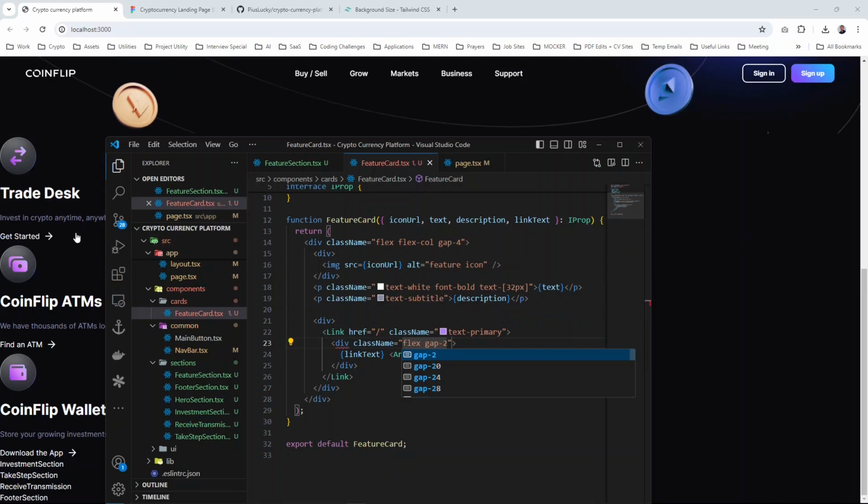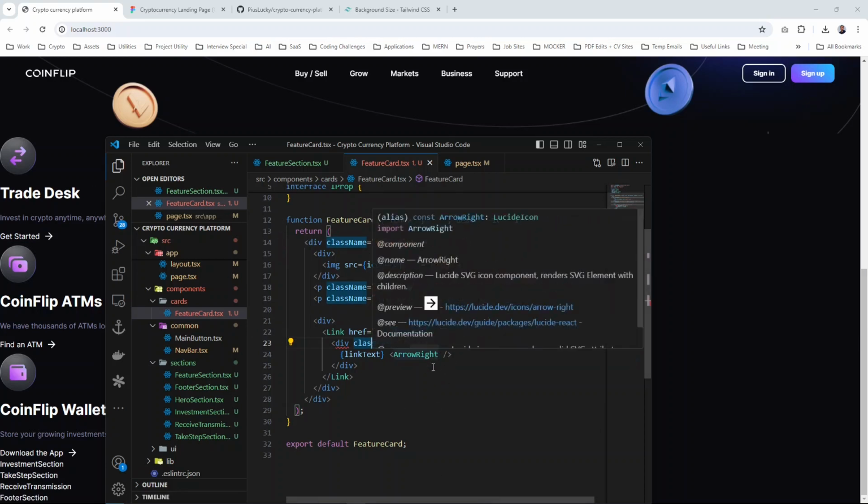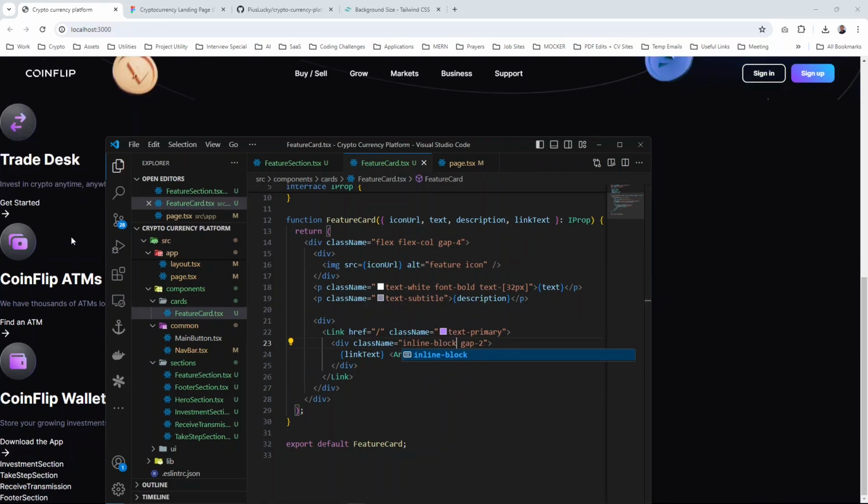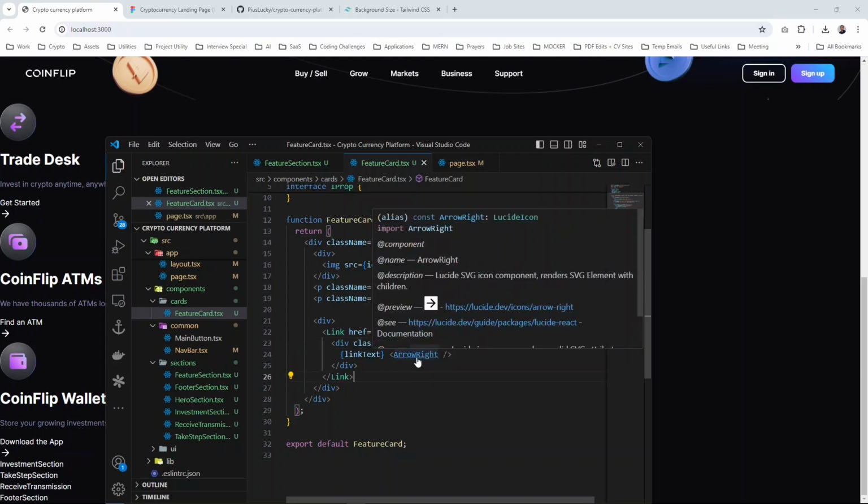Okay, so that's still not good. Okay, that's still not good. It doesn't need to extend to the end of the thing, but okay, we still have flex here. Okay, so let's do inline block. Inline block did work, but it's not strict, right? Because this one is a div component of its own.